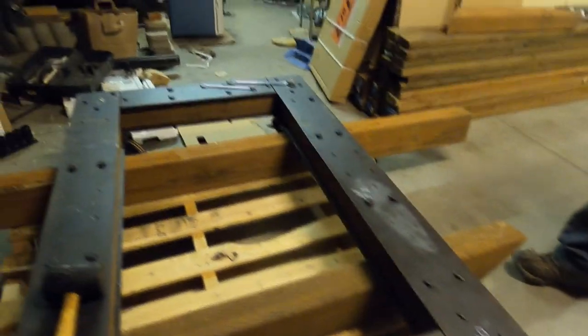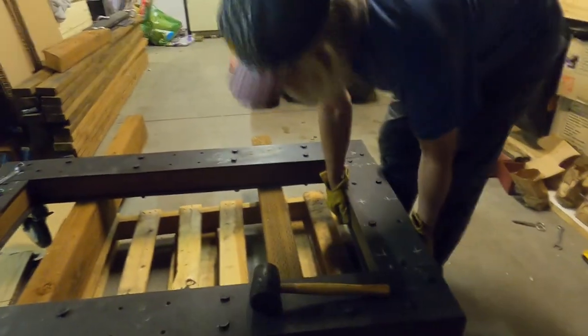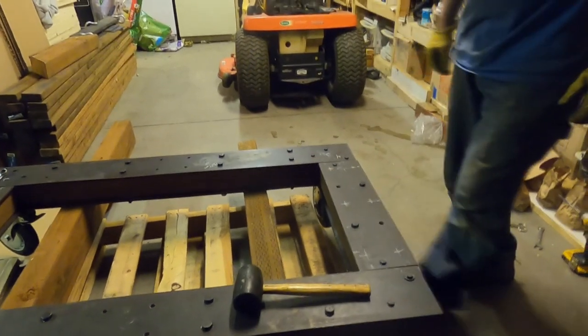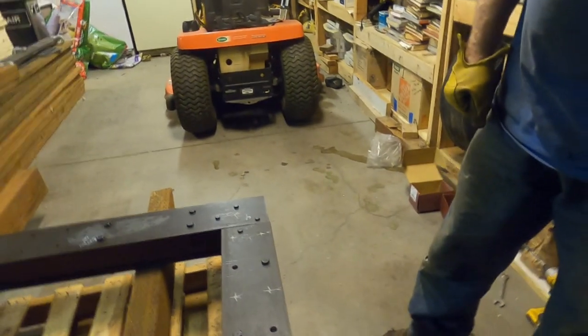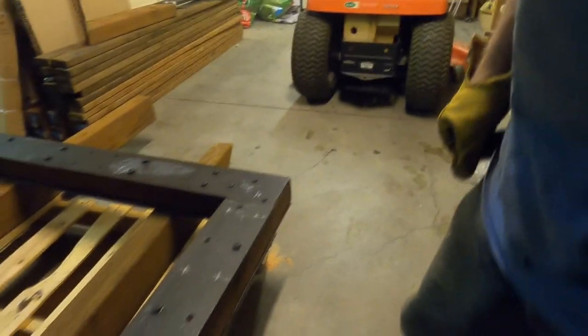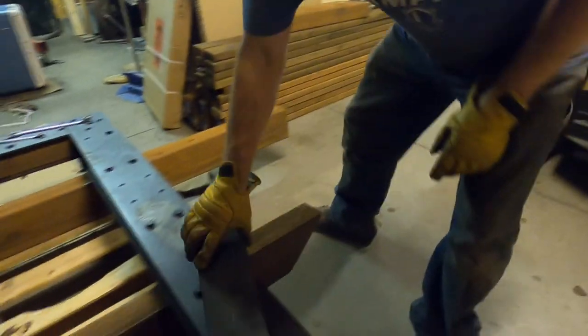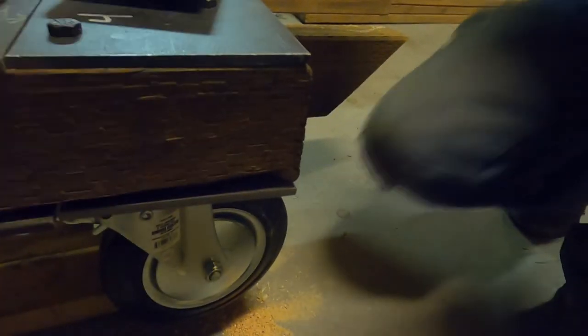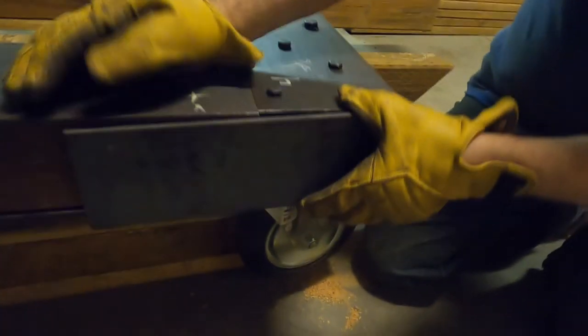Okay, so you're just up to welding now, right? That's it. And then flip it over and weld the other side. You want to see how heavy this is? Oh, we can handle it. And then put the pieces like you want, right? I may have to trim some of this wood down. Let me see something. What does that look like? Yeah, that'll be fine. See, it's supposed to fit like that. And put it there.